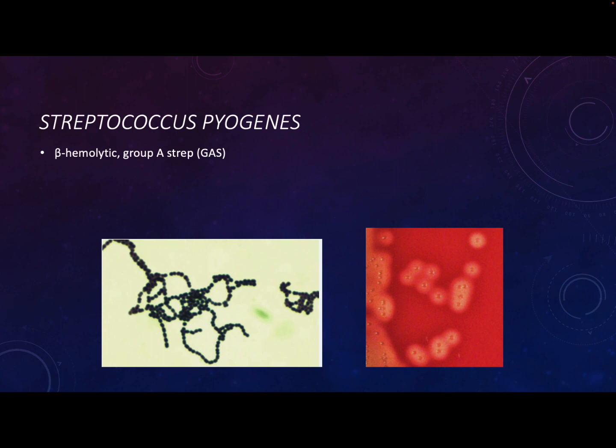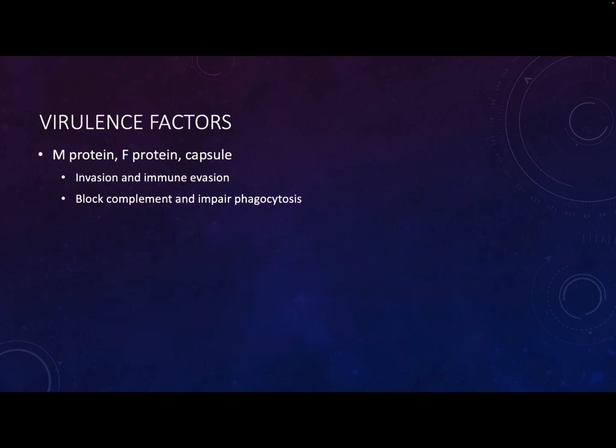The one that many of you have probably experienced as an infection is group A strep, Streptococcus pyogenes. So they'll call it group A strep, strep pyogenes. You can see that under the microscope, they are gram-positive coccus-shaped organisms, but sometimes if you make your slide really well, you can preserve the chain that they grow in. That's why it's Streptococcus. It's a chain of cocci. They are beta hemolytic, so you can see the complete digestion of the red blood cells on the plate. So if you ever had strep throat, this is the infection you've had.